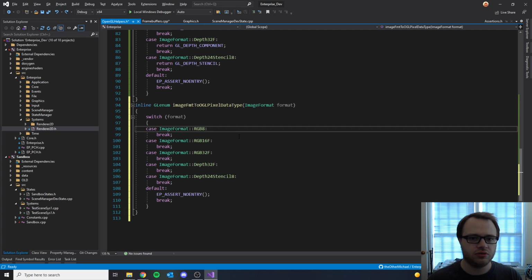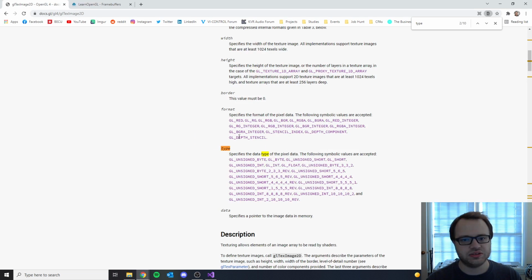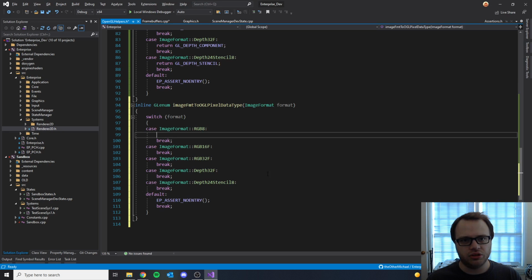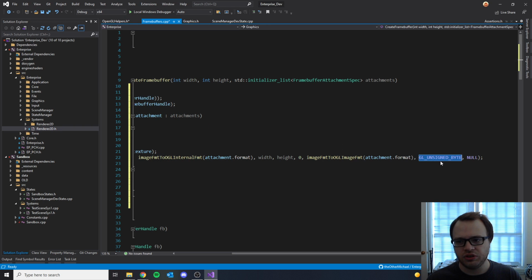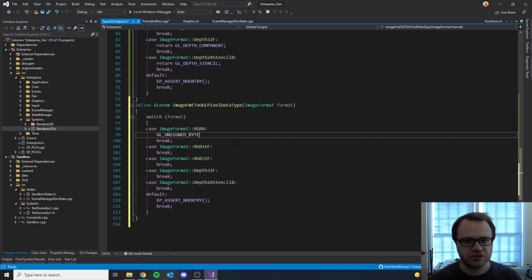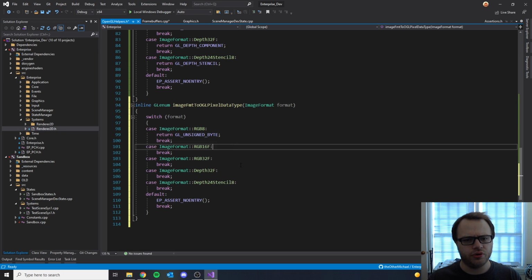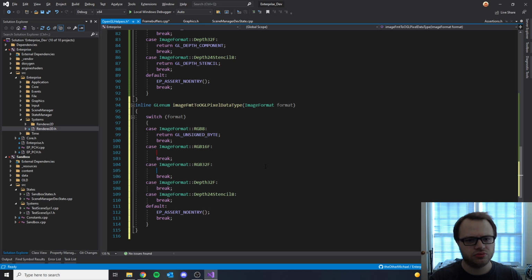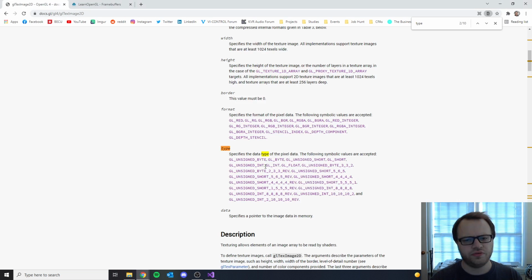We'll do the EP assert no entry for the default, and then for these guys we'll do unsigned byte for RGB8. Then for 16 and 32, we'll do return GL float.